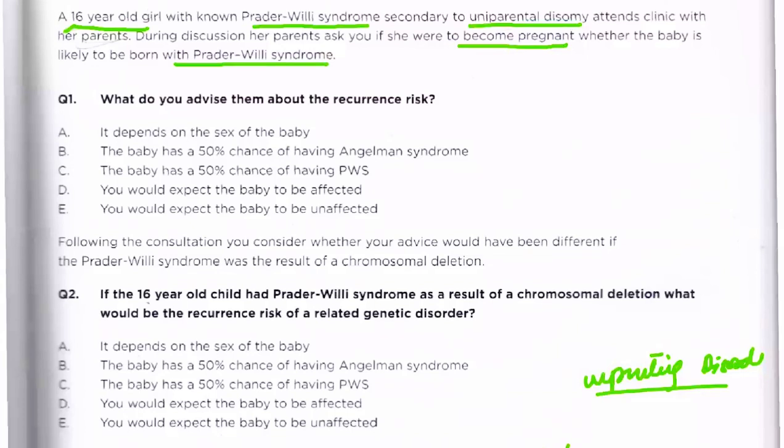One part of this chromosome pair has come from my mother, and one part has come from my father. We know many mutations. There can be deletion: if some part of the chromosome is absent, that is known as deletion. Duplication means some part of the chromosome or some gene is duplicated instead of one. We know about trisomies: instead of two chromosomes, three chromosomes are present. That is trisomy.